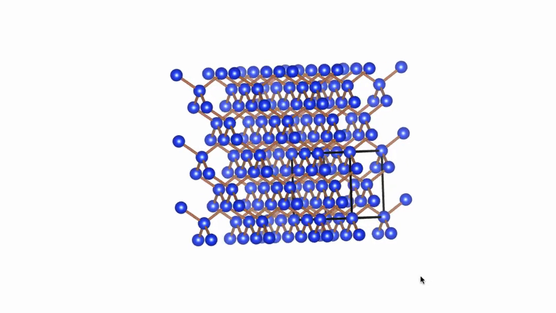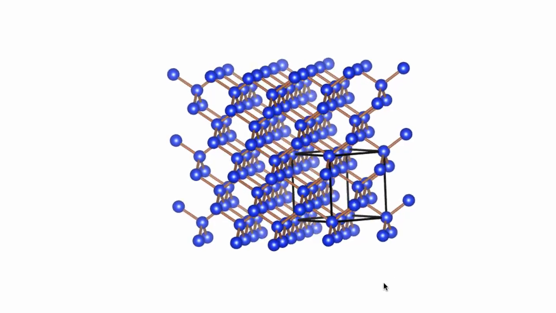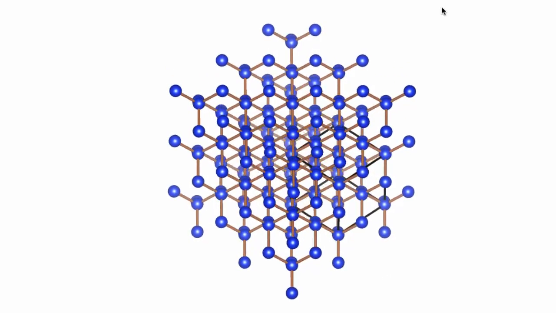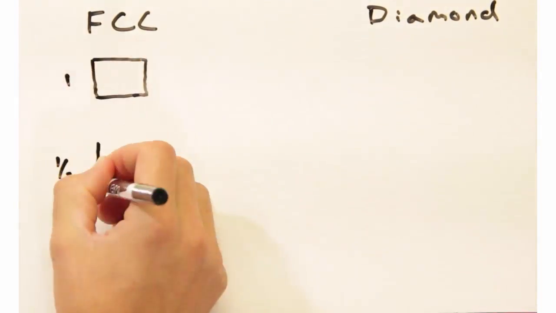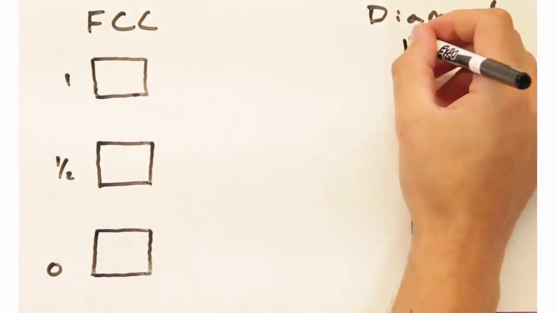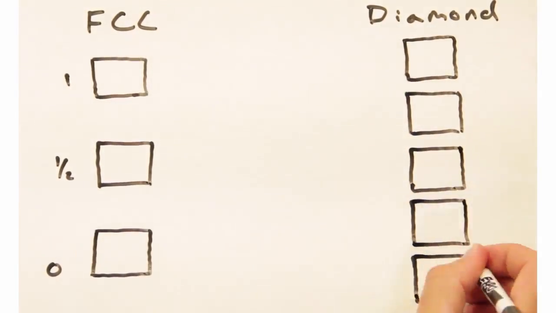So when we look at the diamond structure in Vesta, it's not inherently obvious that there's a connection between the diamond structure and FCC structures. You're right, it's not. Let me try making slices for each, with FCC on the left and diamond on the right.